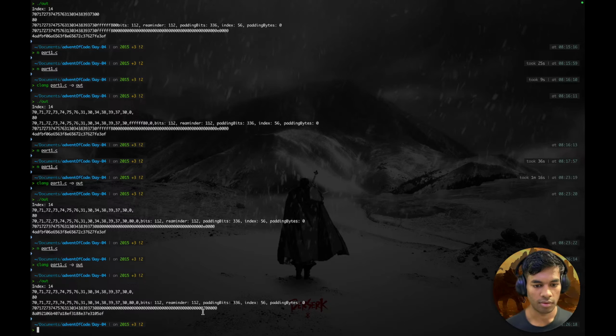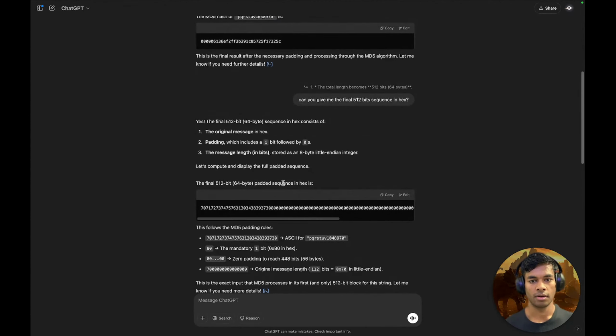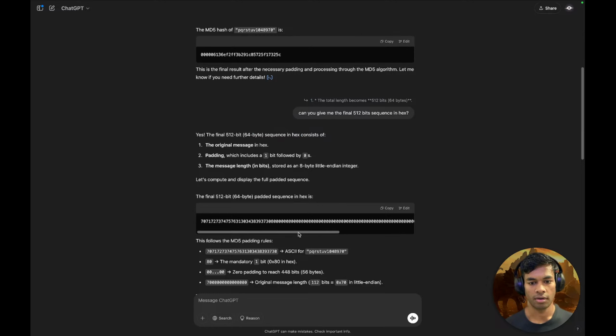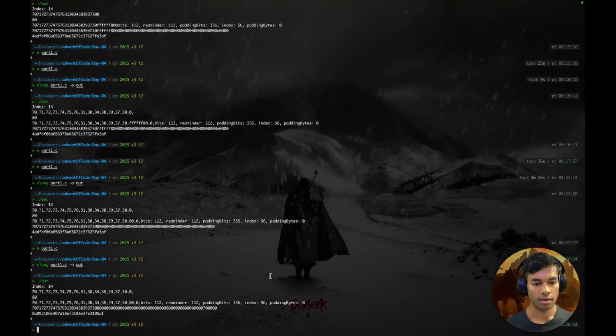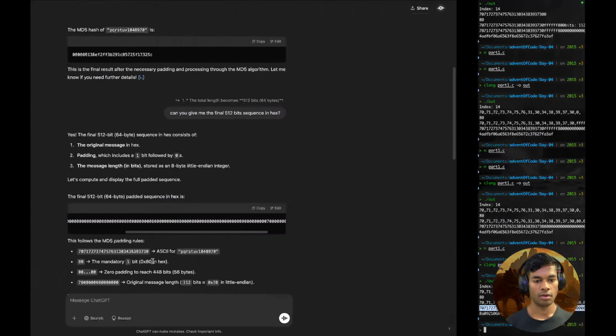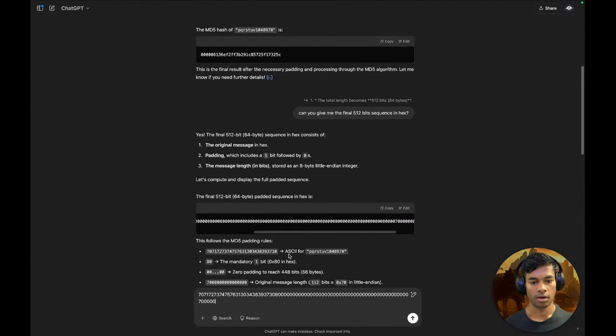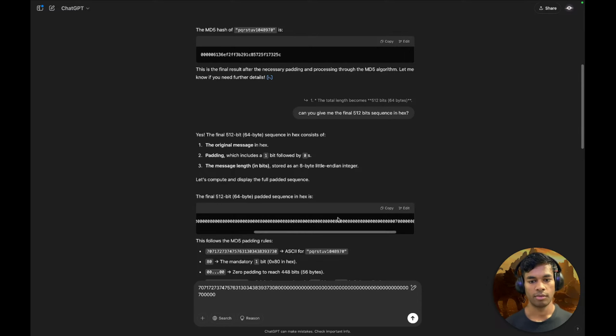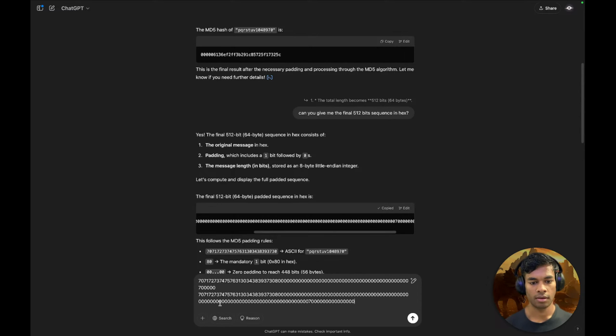Let's see. Yep, 707 and a bunch of zeros. That is what was written there, right? That is what this thing got. But the amount of zeros in this is much more than in this. This has this many. Let's see. Compare them side by side. This many zeros here, and yep, it has substantially more zeros. Why is that?